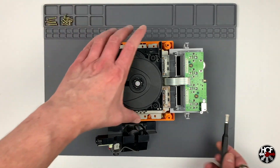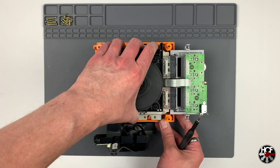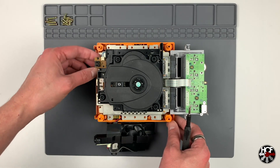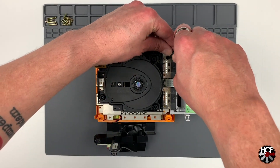There are also four more screws in the front behind the memory card assembly. You might think you're almost done and ready to pull the optical drive, but don't forget to take out the ones right behind the memory card port there. Once those are out, the optical drive should be free and ready to go.